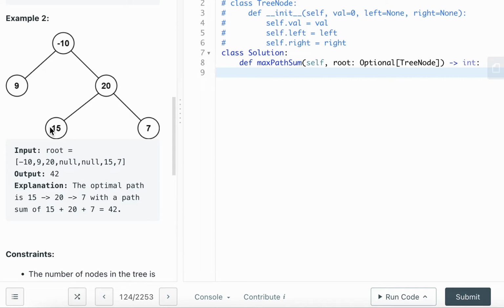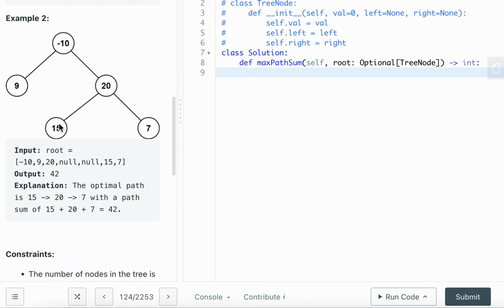And essentially, when you try to find the longest path, the value will be the node value itself, and then you add whichever of the left or right is the biggest. That's the path.